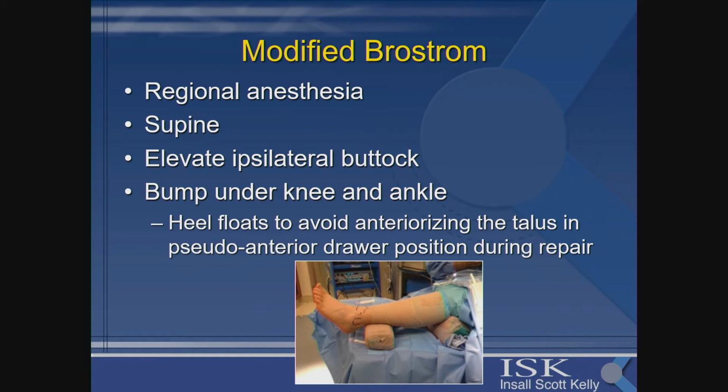And the way I do this, I do it with regional anesthesia. You place the patient supine. You can put a bump under the knee and the ankle, but you want to make sure that the distal pad is proximal to the ankle joint, so you don't have a pseudo-anterior drawer position during the repair.